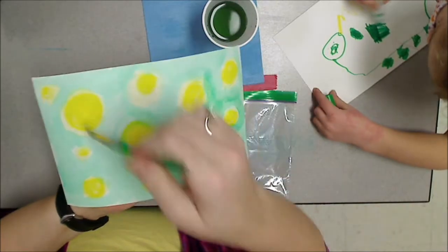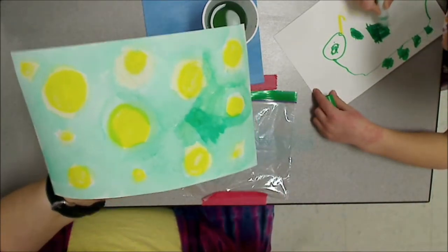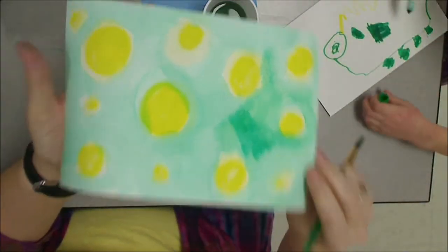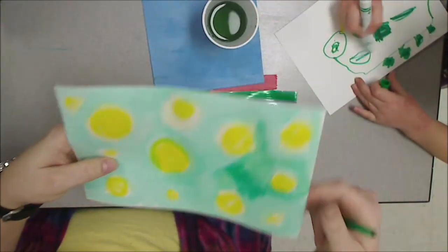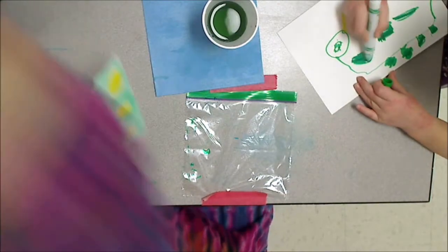What I love about marker is sometimes the color is darker, sometimes it's lighter. And I painted my yellow first so that my yellows and my greens could mix together. Now, next time, this is where we are going to draw our dinosaur. But for today, this is what I want you guys to make.